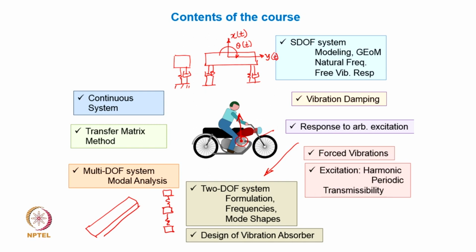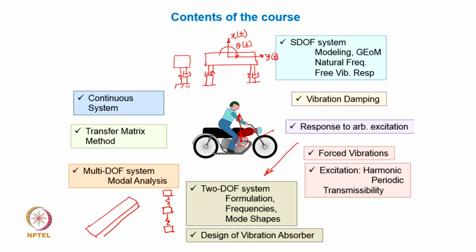Although there are some problems or challenges in dealing or in formulating a system as a continuous vibratory model or a distributed parameter model. So, this analysis is limited to simpler geometries, but still it has its own significance of analysis in that the solution is exact and is often used for benchmarking an approximate numerical methods analysis results. So, we will have a slightly less involved attention to this particular topic, but we shall still devote time for understanding what a continuous system model is.